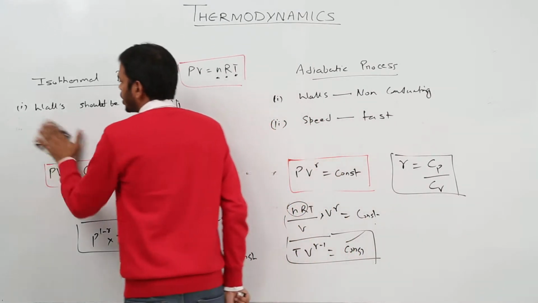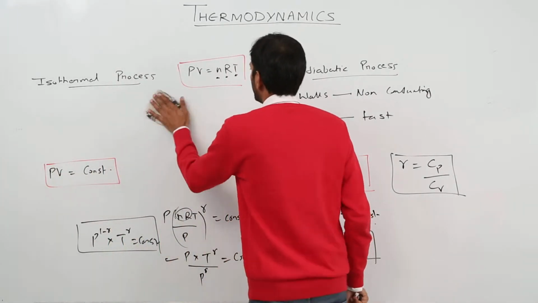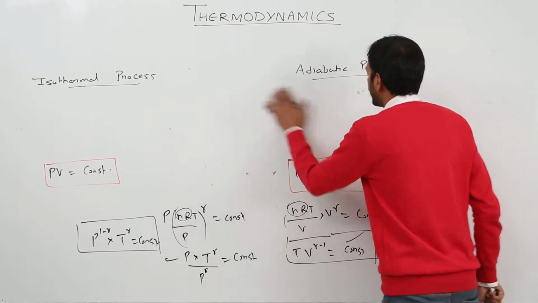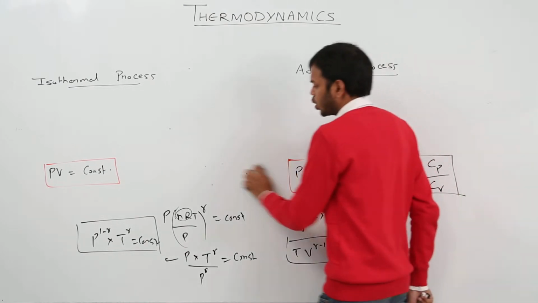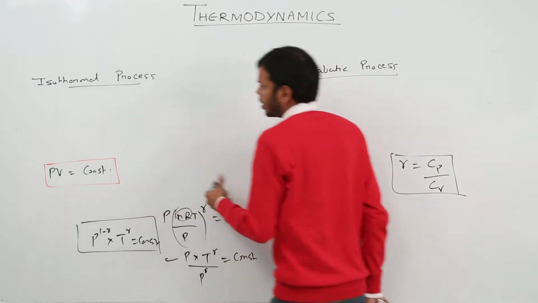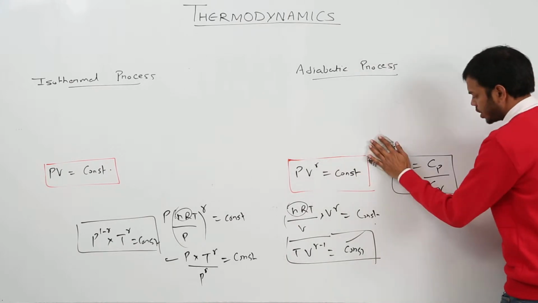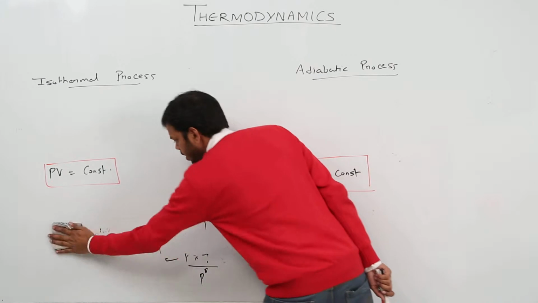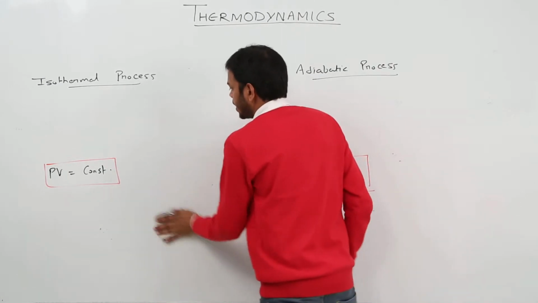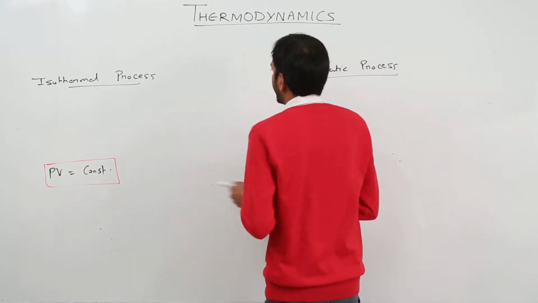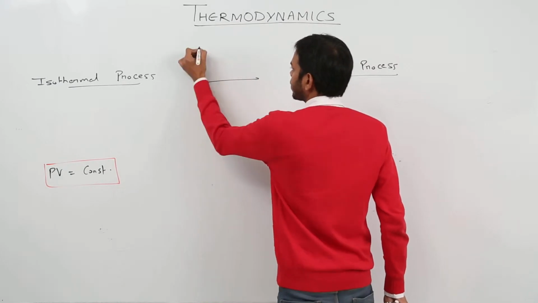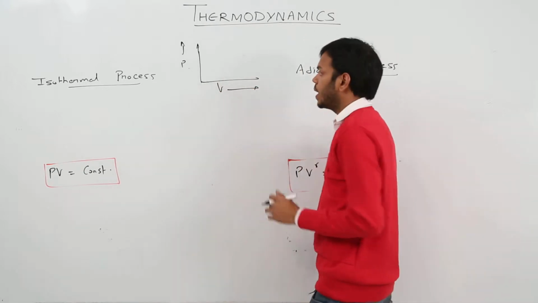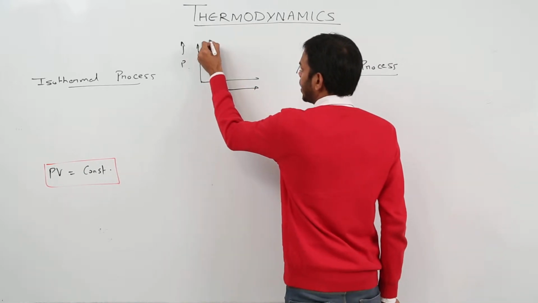Okay, so I'll be omitting all those non-important things which you have already noted down. So this goes, and these two are very essential points. You can mark them as notes or important points for the difference between isothermal and adiabatic processes. Okay, this much space will do for us. Let's start. See, the PV indicator diagram is this, right? Suppose this side is P and this side is V. Suppose this is P1 V1.